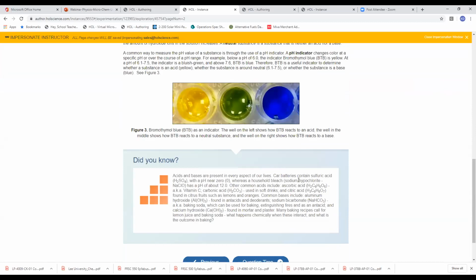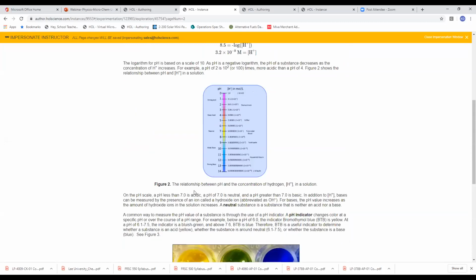Also scattered throughout the background, i.e. exploration sections of our labs, are Did You Know boxes. You can think of these as relevant information panels. So these show that anytime a student can relate to new content, they do learn it more effectively. So these relevant information panels are always designed to hopefully present something the student already understands in context to the new content being presented in the lab.